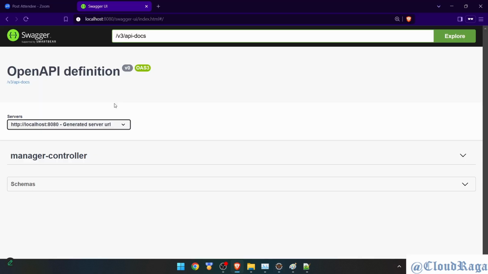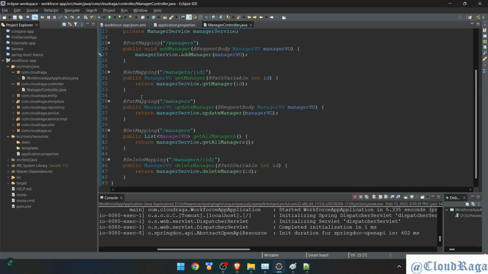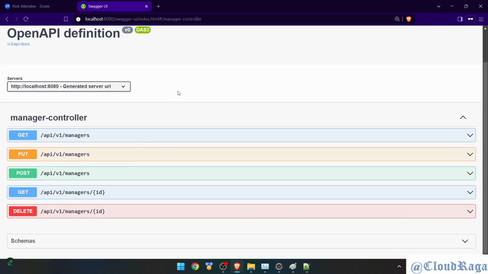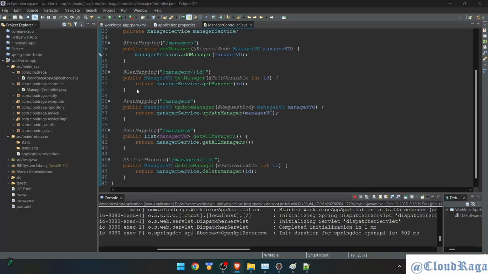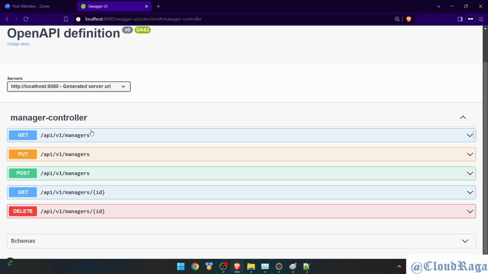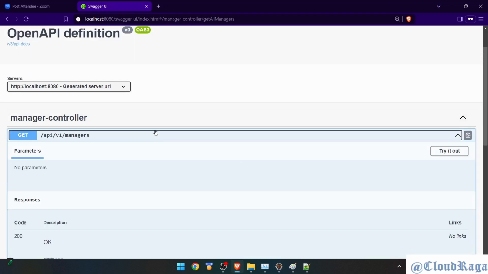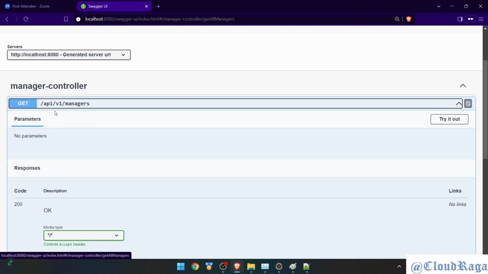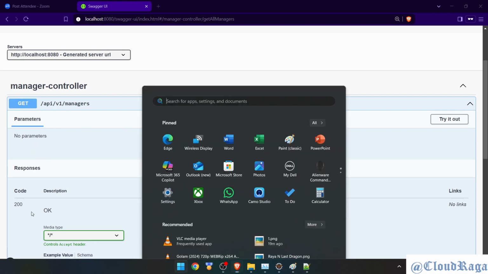Okay, and now what we have? The APIs. So if I expand it, you guys can see all the APIs mentioned here. Slash API managers, everything's there. And you can see the color coding. It's nice, right? We haven't done anything yet. Just by default, it picks everything. It reads your class and knows what's your request type. Okay, if I expand get, now it says, do we need to pass any? Okay, let me open the Postman as well.